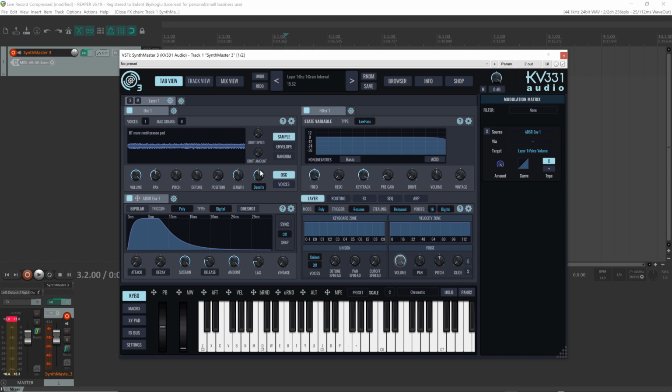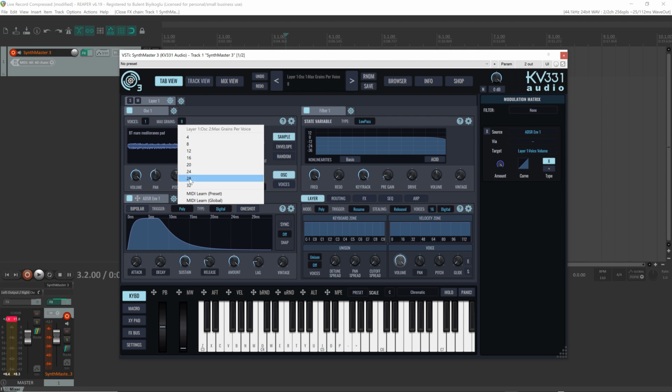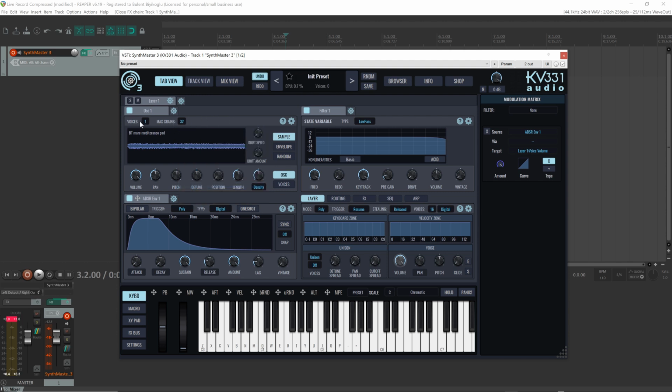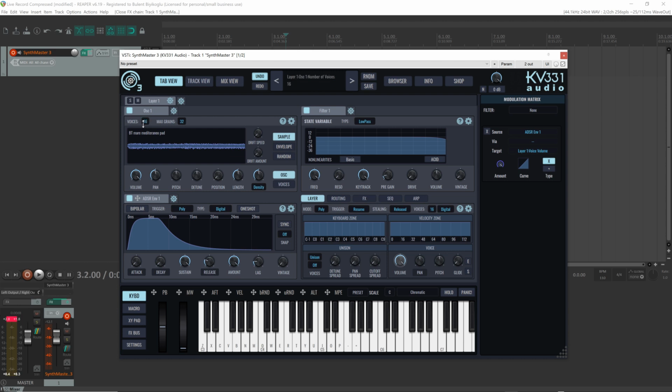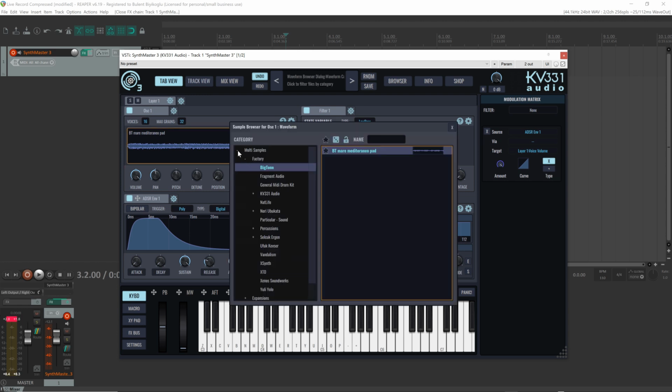As you see, when I play the sample, I see some lines here. They indicate the position of the grains that are actually playing. Basically, in granular synthesis, we have little audio snippets which are called grains playing together. We can have up to 32 grains per voice for each oscillator, and we can go up to 16 voices per oscillator. So 16 times 32, we can have up to 512 grains running simultaneously for a single oscillator playing. To explain the granular synthesis better, let's load a different sample.